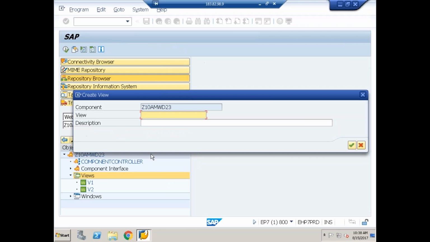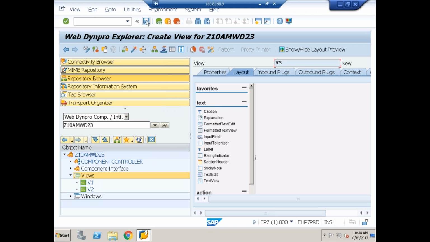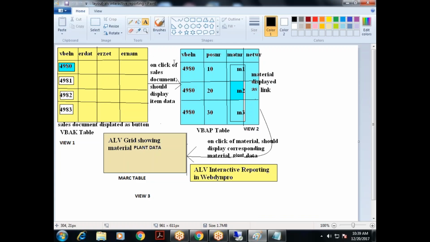I'll say create v3, view 3. Okay, so 3 views are created. Done. Now I have to navigate from one view to another view.